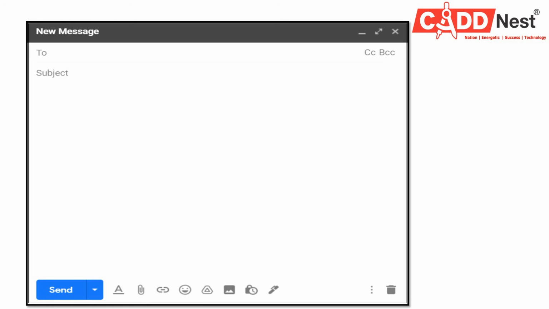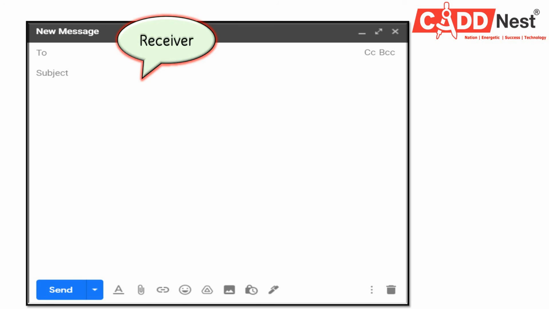Firstly, here I can see the fields wherein I have to write the information of a receiver. It means here I can see CC and BCC, which stand for courtesy copy and blind courtesy copy.